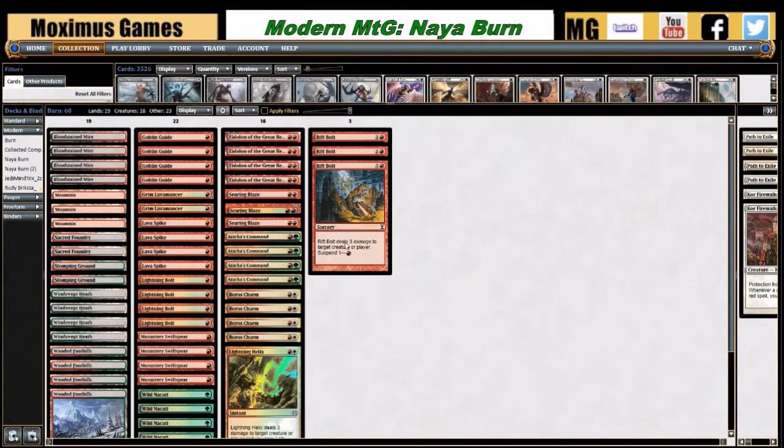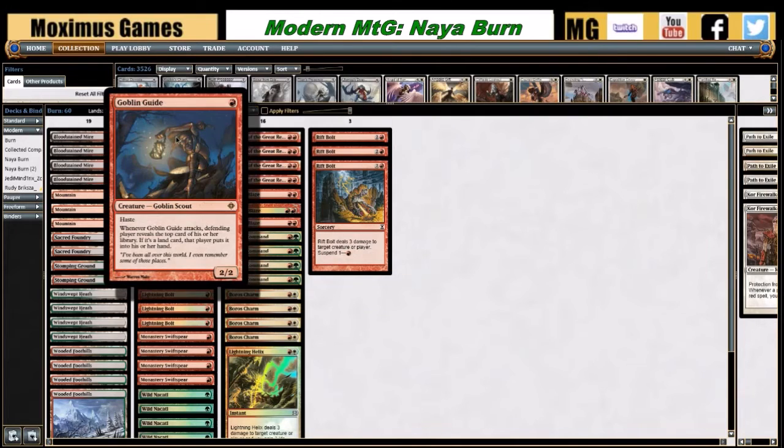Moving on to the 1-drop slot, aka almost the entire deck, Goblin Guide is an indispensable card in this strategy. A 1-mana haste 2/2 with a very slight downside. Honestly, I wouldn't worry too much about Goblin Guide's downside. It rarely ends up coming to bite you.